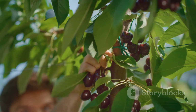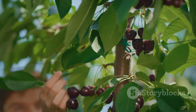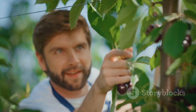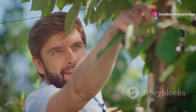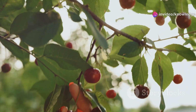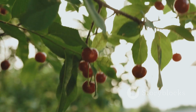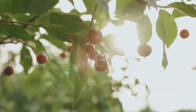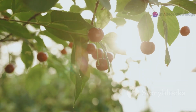Keep an eye out for common pests like aphids, which can cluster on new growth and suck the sap from your tree. If you spot them, a strong blast of water from the hose can knock them off, or you can use insecticidal soap for more persistent infestations. Birds are another challenge. They love ripe cherries as much as we do. Protect your harvest by draping bird netting over the branches as the fruit begins to ripen.